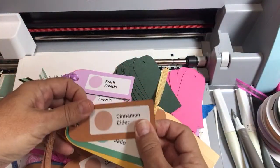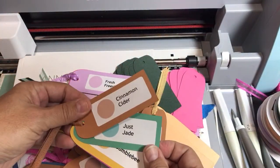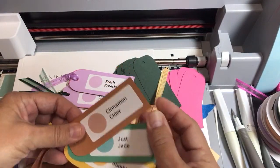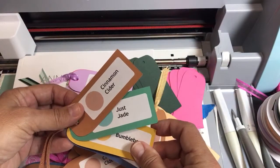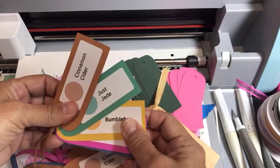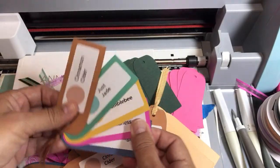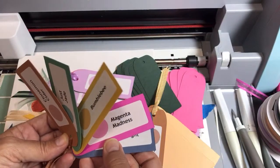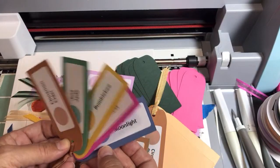So you've got Cinnamon Cider. Like I said, good for another year. I'm not sad about the colors leaving, except for maybe Pretty Peacock. There's 5 colors that are retiring soon. I like all these colors mostly better than the ones retiring, although I'm going to miss a couple of them. We've got Cinnamon Cider, Just Jade, Bumblebee, Magenta Madness, and Misty Moonlight.